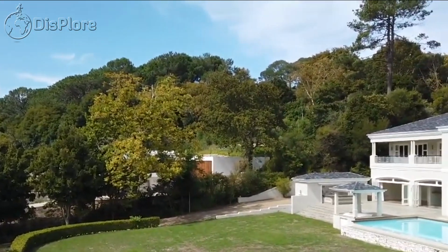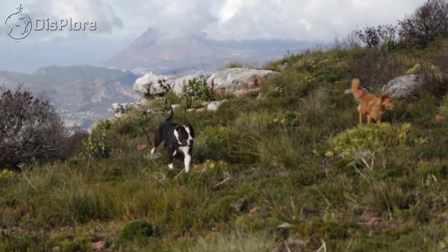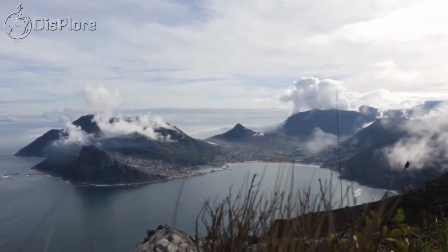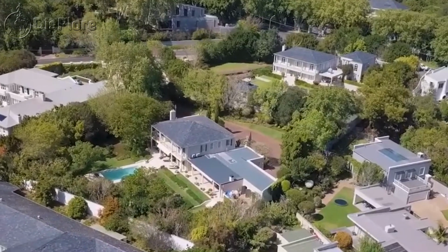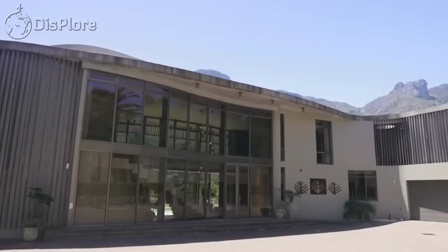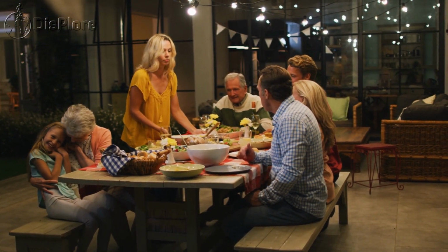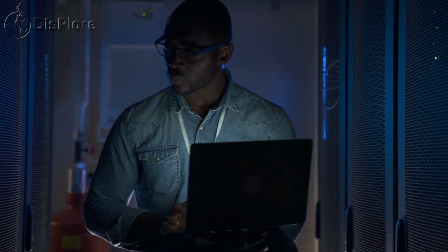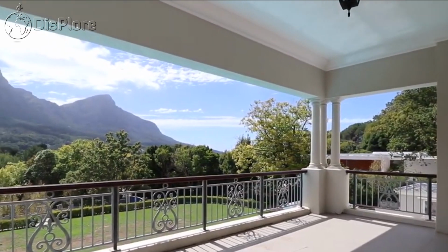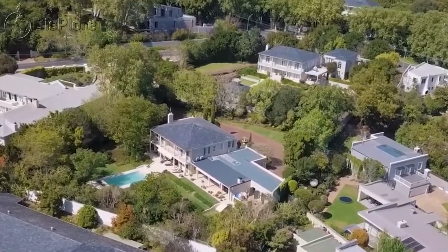Surrounded by lush vegetation and forests and the majestic Table Mountain National Park mountain range, the area has a dramatic backdrop and jaw-dropping vistas and is sheltered from the strong southeast wind known as the Southeaster. Once known as a popular spot for diplomats, Bishopscourt now mostly attracts wealthy working professionals with families who are drawn to its easy links to the central business district of Cape Town and proximity to a number of top schools. Bishopscourt is the most expensive suburb in Cape Town, with a median property value of 17.1 million rands, $13.5 million.